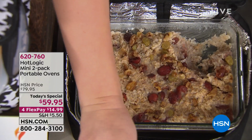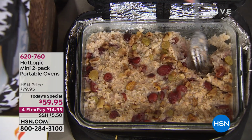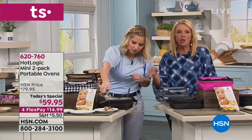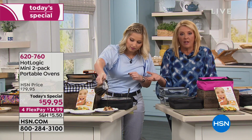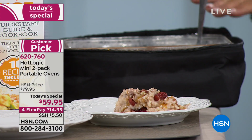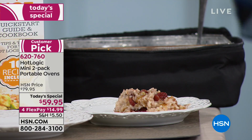Well, I'll tell you, it makes a lot. It's very surprising. This is called the mini, but easily 2 people could eat out of there. So you don't have to fill the whole thing if you don't want to. Obviously, you make it the portion size you need. Oh, and by the way, if you have a converter, you can plug this into your car.